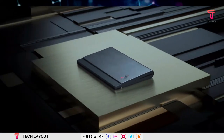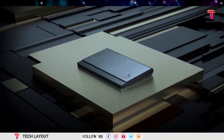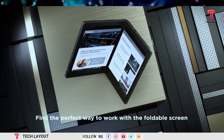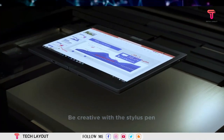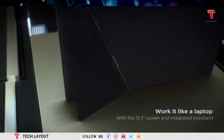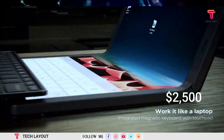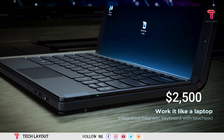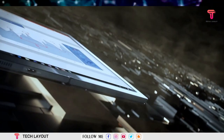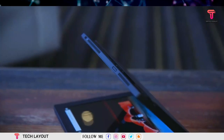Overall, this is looking like a pretty cool, pretty experimental device. But the problem with experimental tech products is that companies charge high prices for them, and this one is going to cost quite a lot. Lenovo is shipping it in the middle of this year for around $2,500, which is a lot of money for any kind of laptop or tablet, especially one that has potential questions about durability surrounding it.